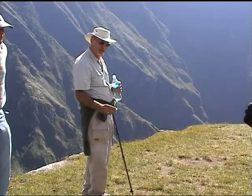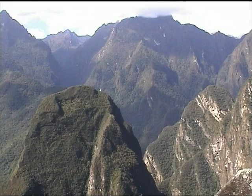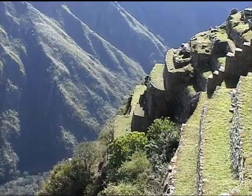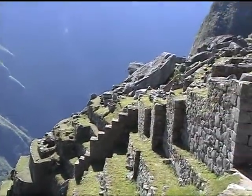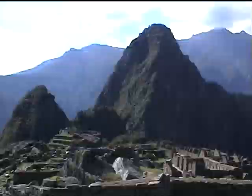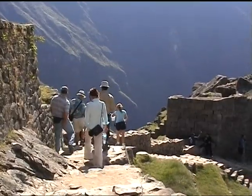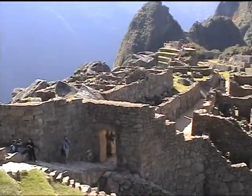After a traditional offering to the gods of earth and air, we set off to explore the ruins, perched in their eyrie, high above the sacred river. Although there are many theories as to the uses of the various parts of the city, nobody knows for sure, since it was abandoned centuries ago. Even the reasons for this are obscure. Maybe it was fear of approaching Spaniards, or, more likely, a new king had established a new capital elsewhere, as was the Inca custom.